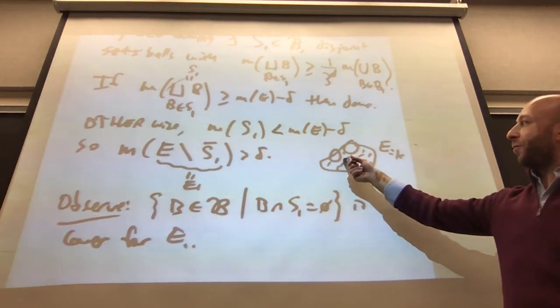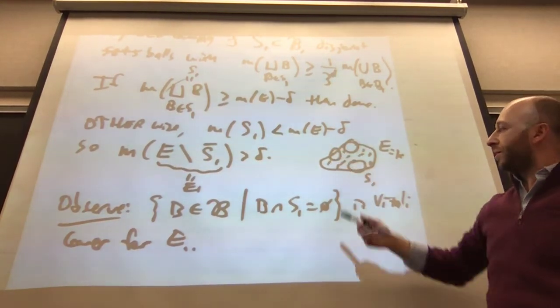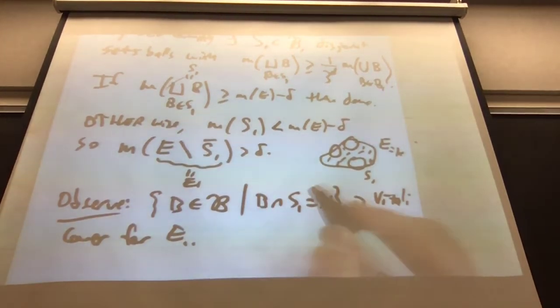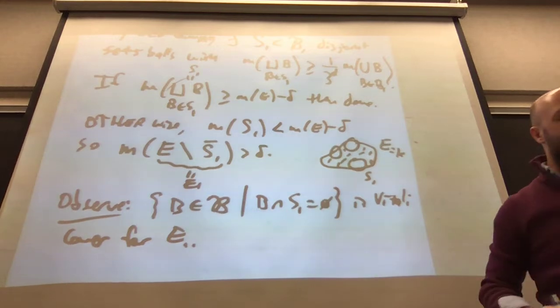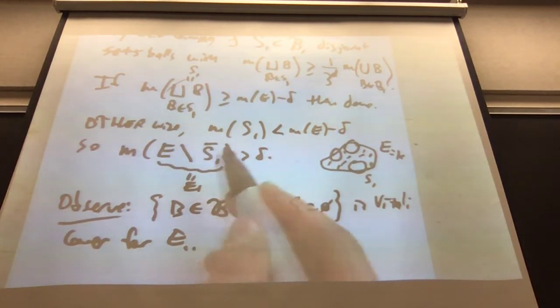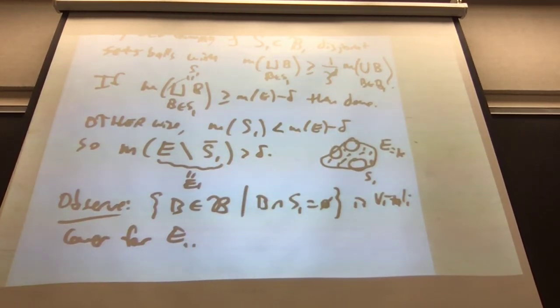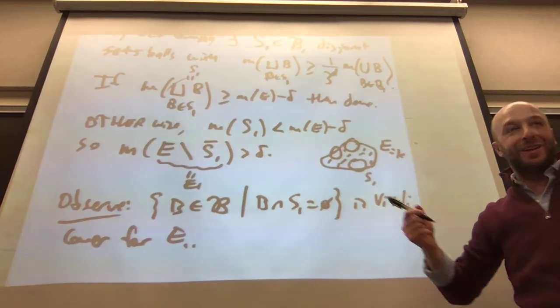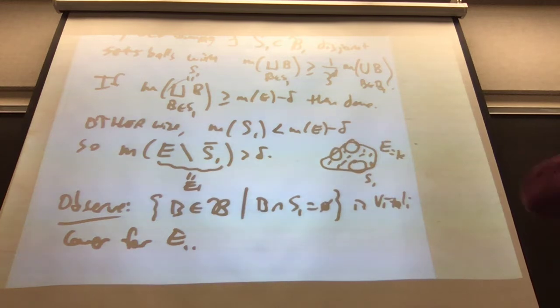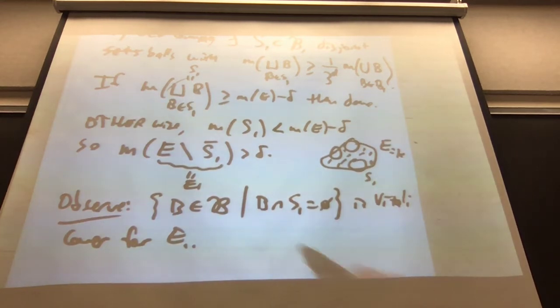Because if I have something that wasn't in the closure, you could shrink down to it. You have some room. I took away everything in the closure, so what's left is some open bit. I mean, E itself doesn't have to be open or closed. It's just some random set. But I'll find this compact. So iterate.